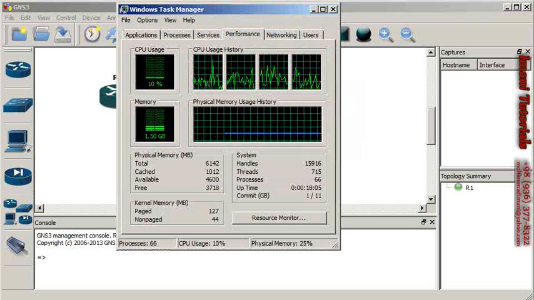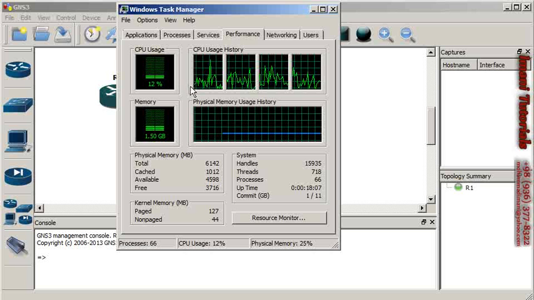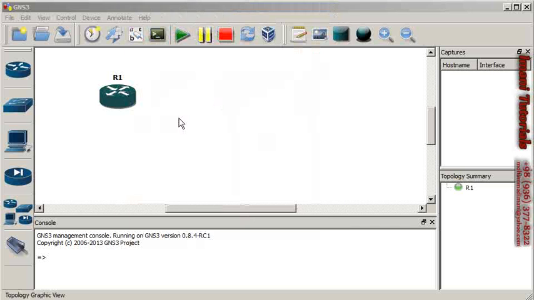If I check my task manager, I can see that I have a reduced number in the CPU usage. That's okay. If you do not see this, you should try to run Idle PC again and see the value. This is run once, and you do not have to run it again because Idle PC is set for you right now. Okay. Now I want to save this configuration as the first topology I'm going to work with.